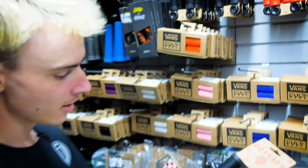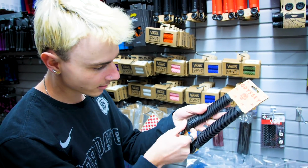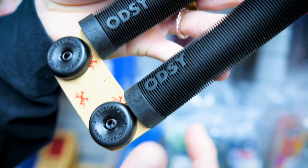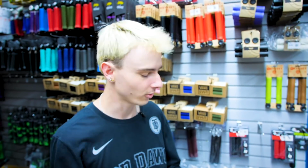Odyssey, Brock Rayford. You see that BR right there? You could probably see it better on this one. That's Odyssey. That's Brock Rayford. This is his signature grip. Brock Rayford's my boy, my homie. He's a gamer, dude. This is his logo. We're using his grips. And I ride these grips on my own scooter as we speak.